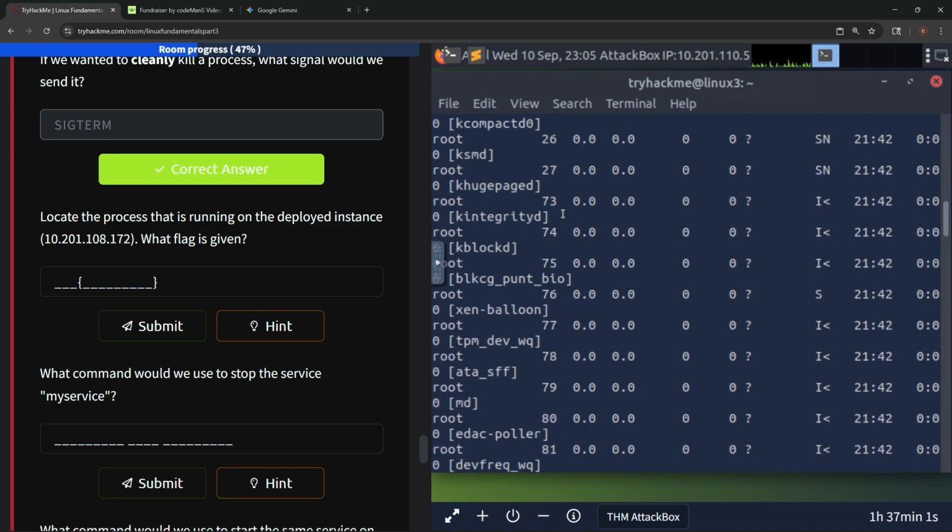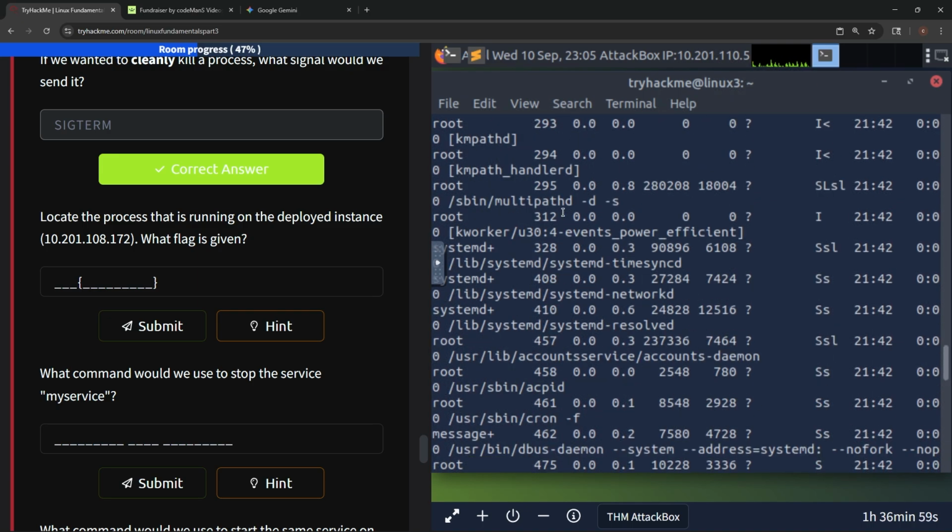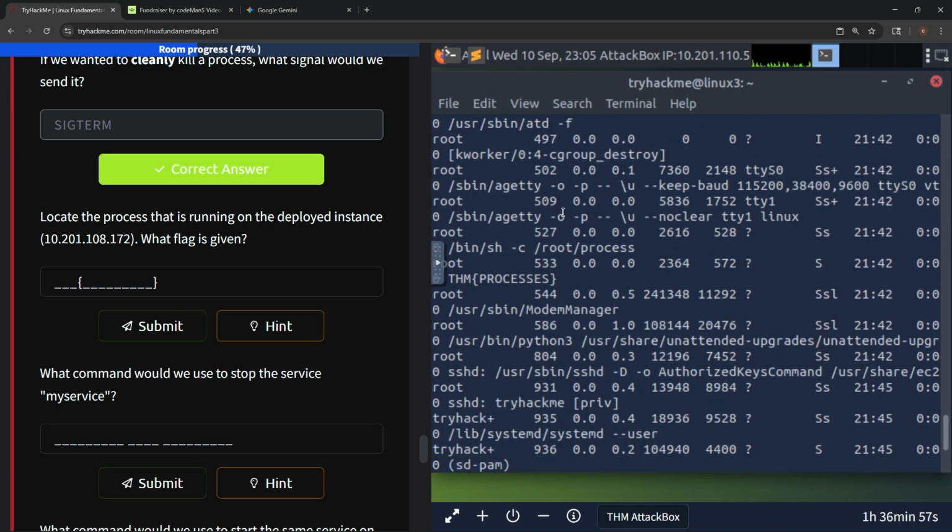I think that's too high. Let's go back down. THM process. All right, here it is. Let's do Control Shift C. I hope that works. Control V over here. Awesome. So Control Shift C will copy from the terminal. Submit it.